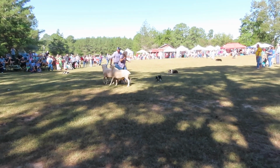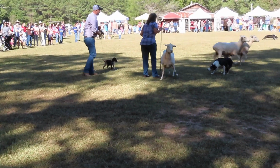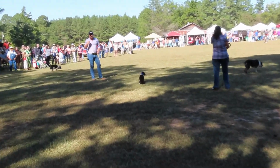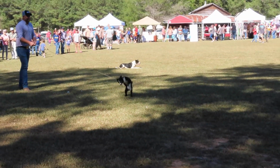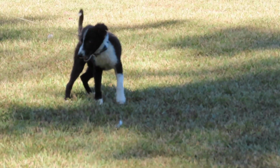Start in the circle. And ready to do her job. So this puppy was born sometime in July. But you can see from the very beginning, a pup with good breeding, most of them will want to get started working right away. You can see, she's ready. The only thing holding her back is me.